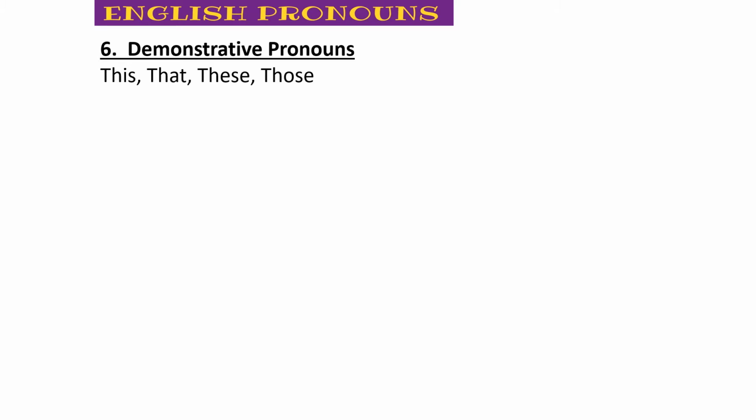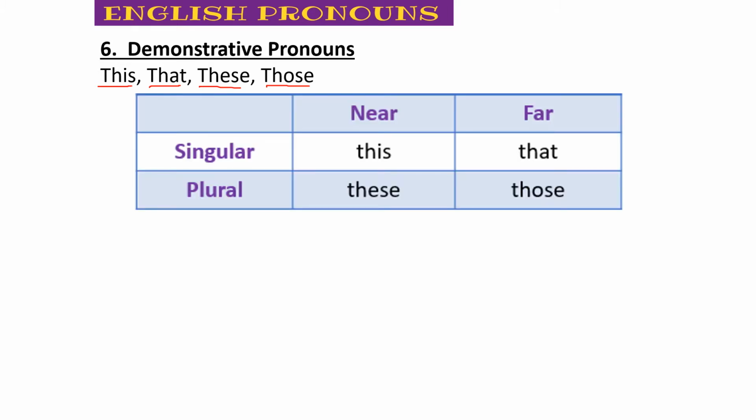So our new one today, demonstrative pronouns. This, that, these, those. Memorize them. There are only four. It will always be these four. Demonstrative as in you're pointing, you're showing, demonstrate, right? And here they are, and you can see, you know this, right?